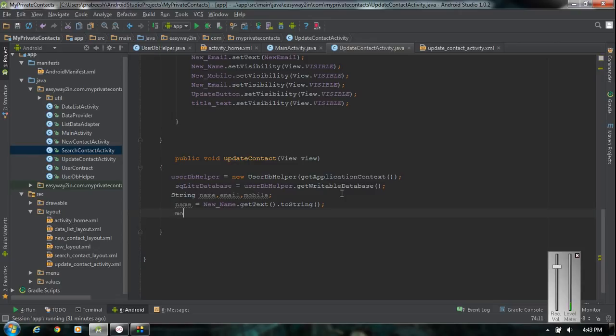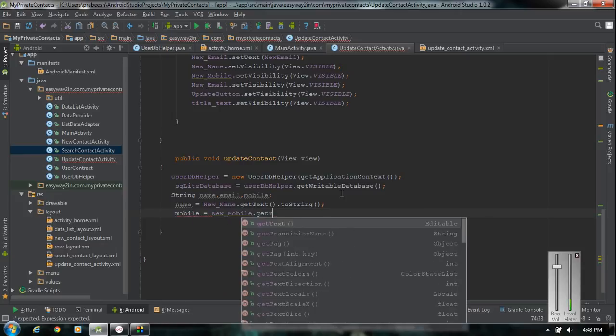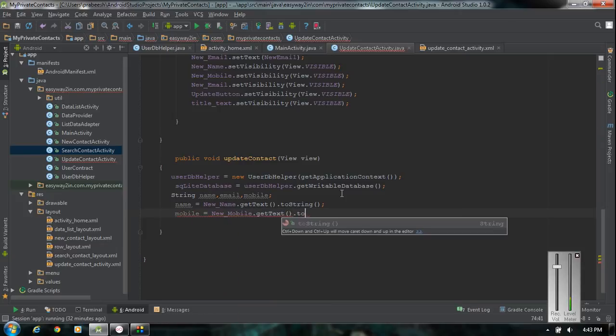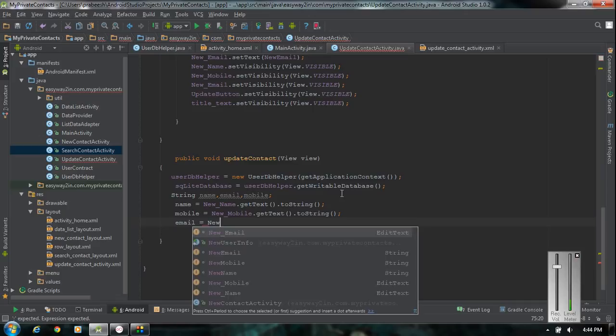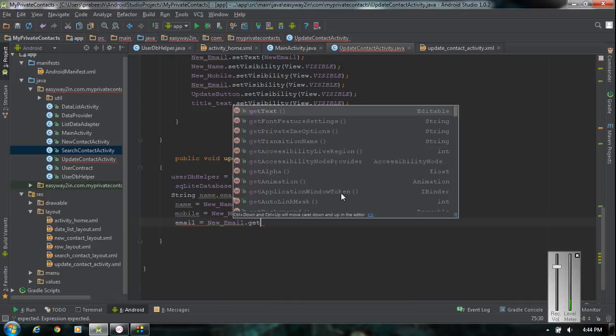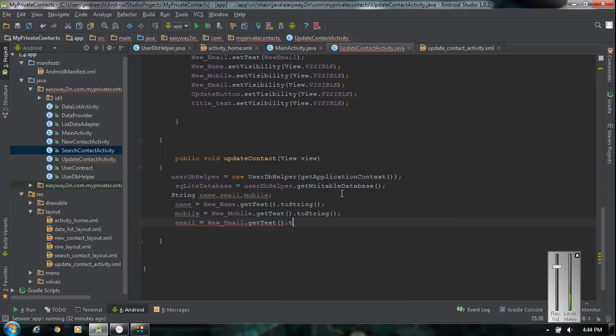Now mobile equal to new mobile dot get text dot to string, and the final one is email equal to new email dot get text dot to string.